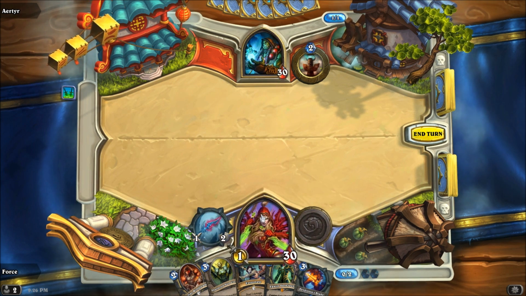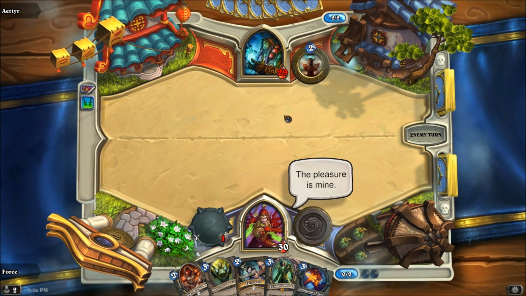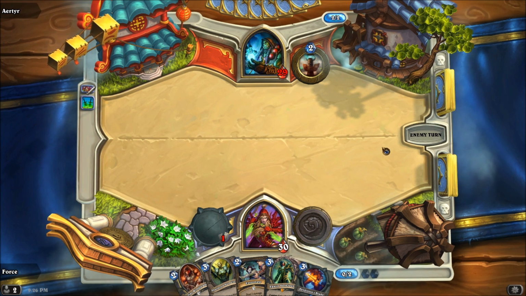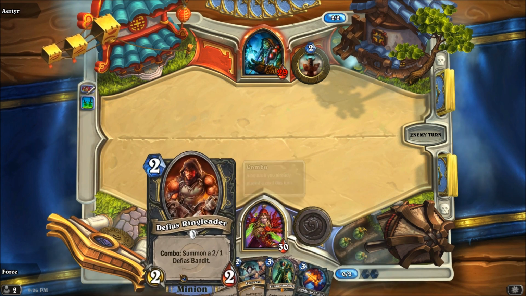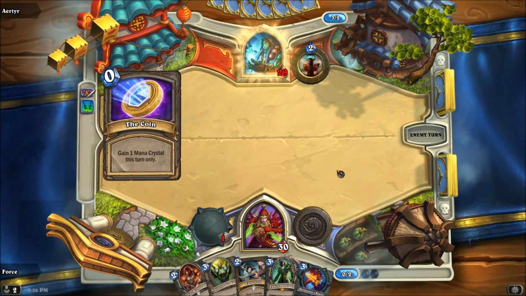All right. He says greetings. We're gonna greet him back after an attack. There we go. Hello. The pleasure is mine. All right, so just weapon up that turn. Don't want to play an uncomboed ringleader if we don't have to. See what he plays here.